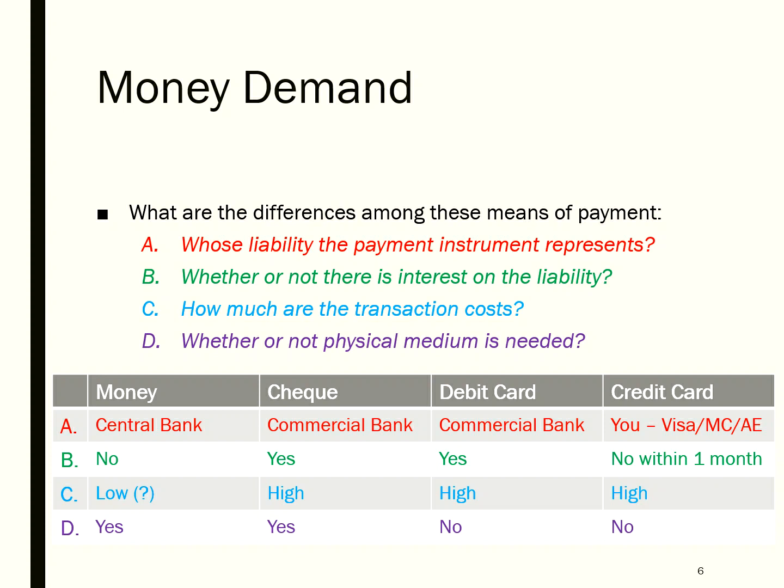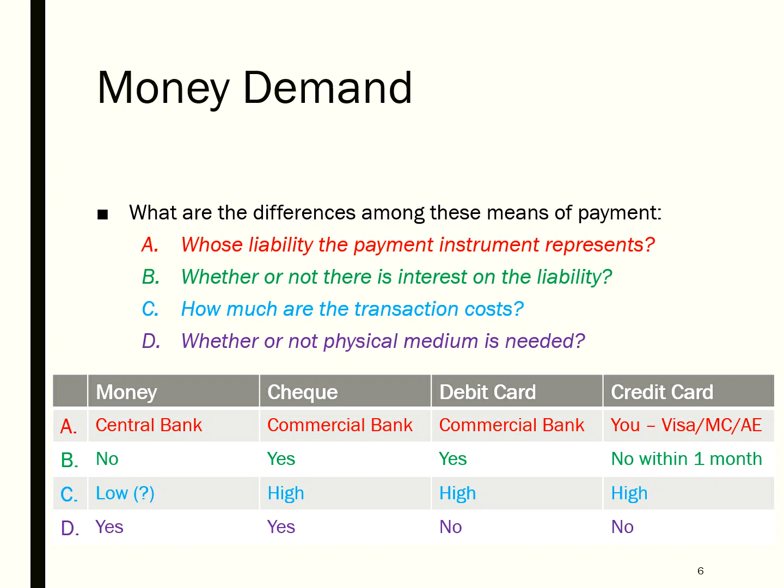If you are in another country with very high inflation, then the inflation will make the money in your pocket depreciate very fast. So today you buy something at £1, but tomorrow £1 is only worth like 50p. So that is a very high transaction cost if you have a very high inflation. Also, if this country has a very bad security, social environment, then you can be very easily robbed on the street when you carry your money in your pocket. So that is also a higher risk of using money. It gives you a higher transaction cost.